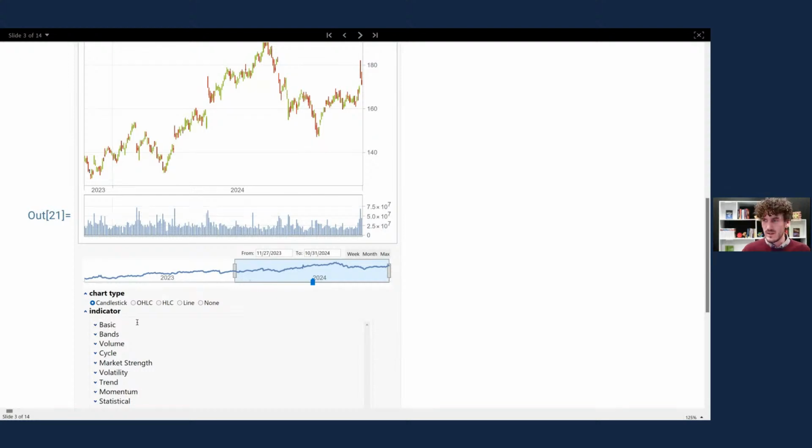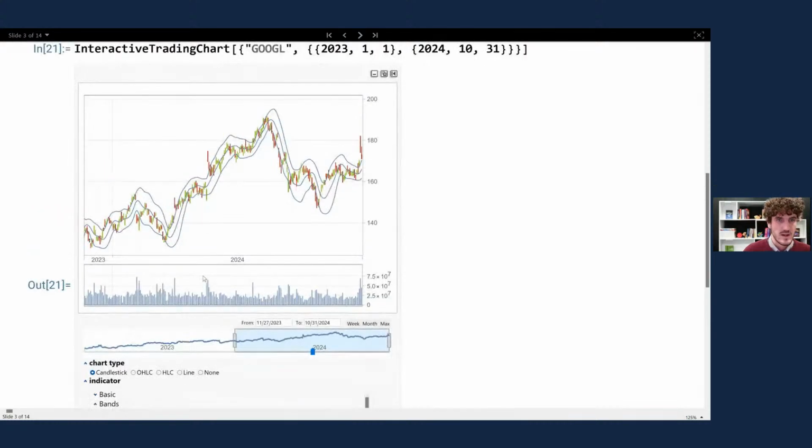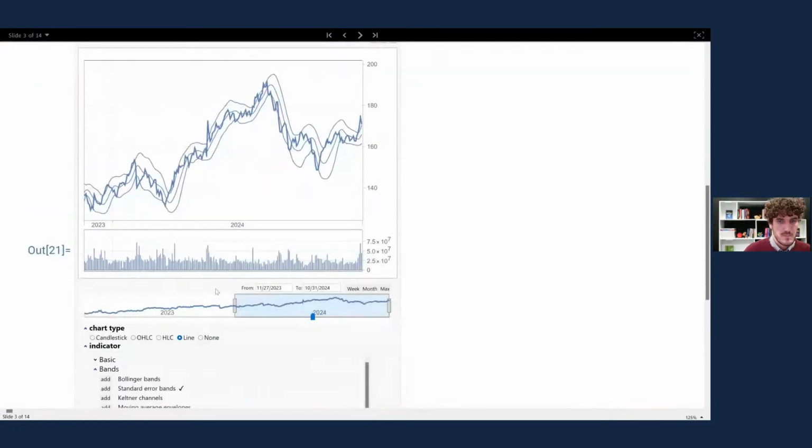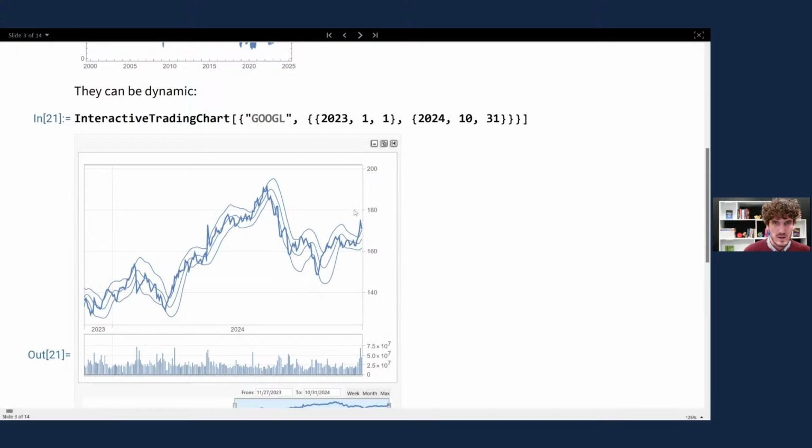If you're interested in finance, you can use all of these indicators. So maybe I want to add some standard error bands to the plot and change back to just a line. Okay, and this is all accessible from the notebook. We have used one line of code. We've made something dynamic and interactive.